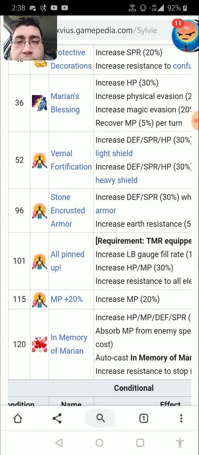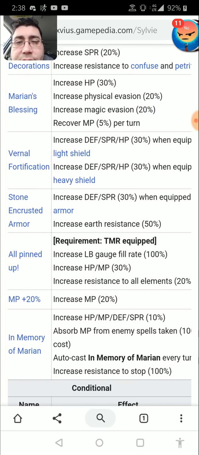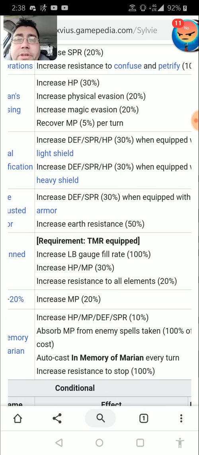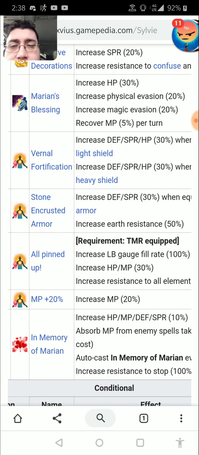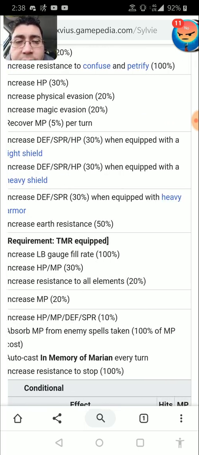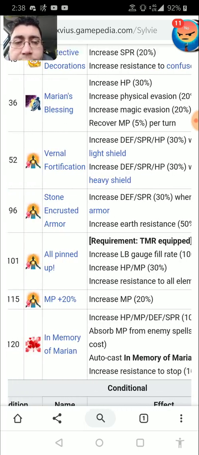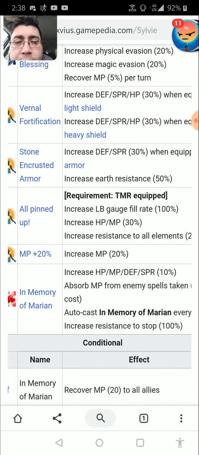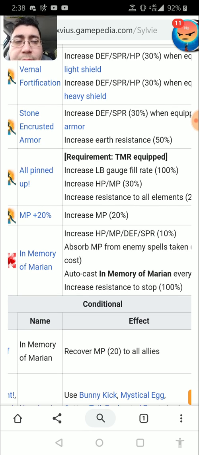per turn. She's going to have Vernal Fortification, increases defense, spirit, and HP by 30% when equipped with a light shield, and same thing with a heavy shield. Stone Encrusted Armor increases her defense and spirit by 30% when equipped with heavy armor, and increases her earth resistance by 50%. All Pinned Up, this is when her TMR is equipped.